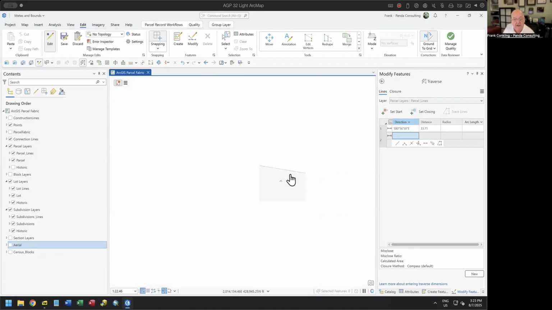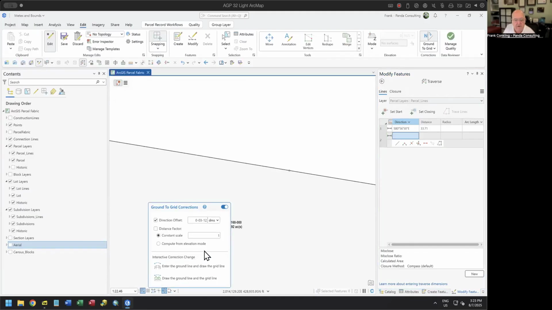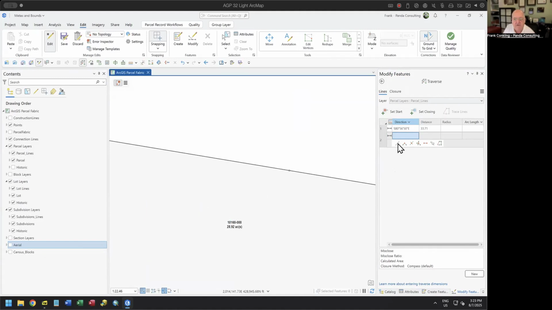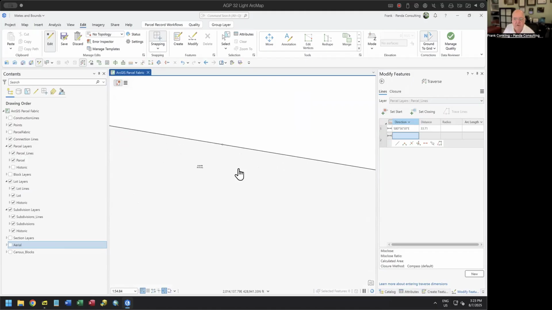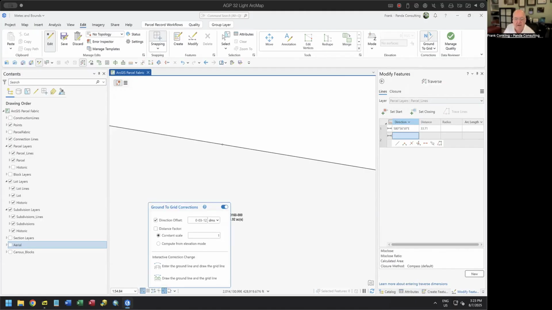When I've done that, it has rotated that line, and it will assume that same rotation any time I do any more of these. It will show me the rotation that's being applied from this point forward. All right, so Ground to Grid is not only on the Edit tab, but also down here at the bottom of the data frame, and you can click on this button first to set it.